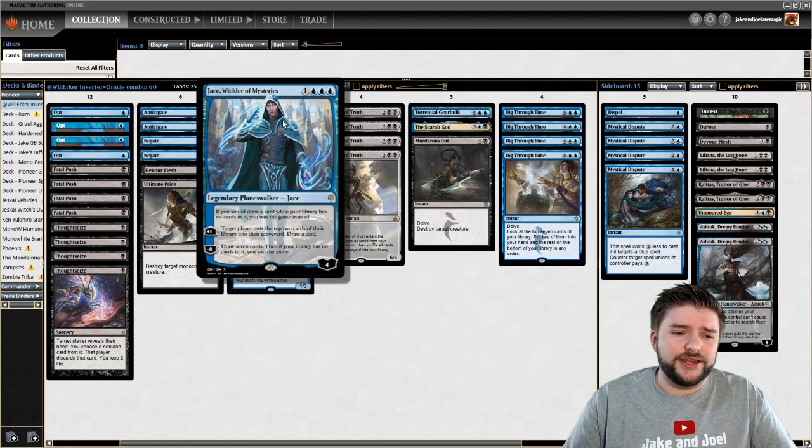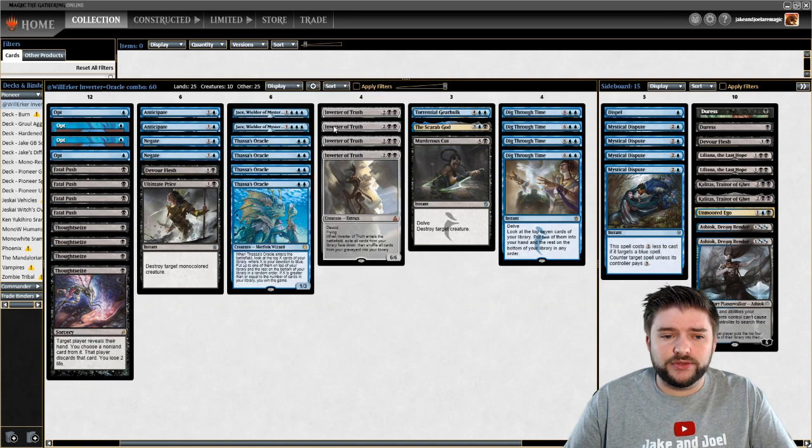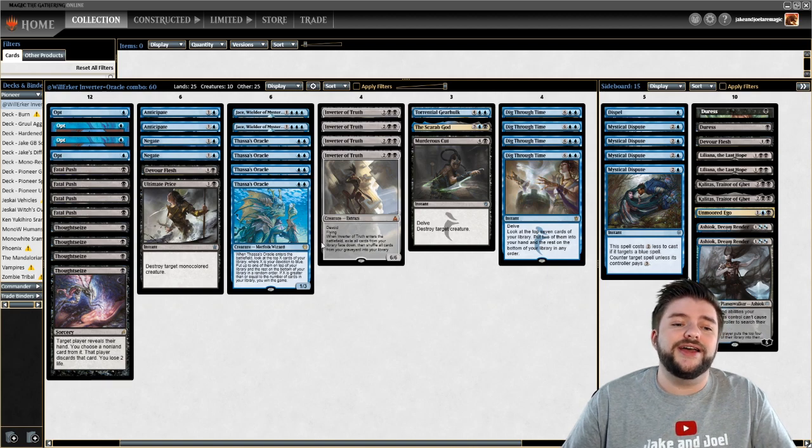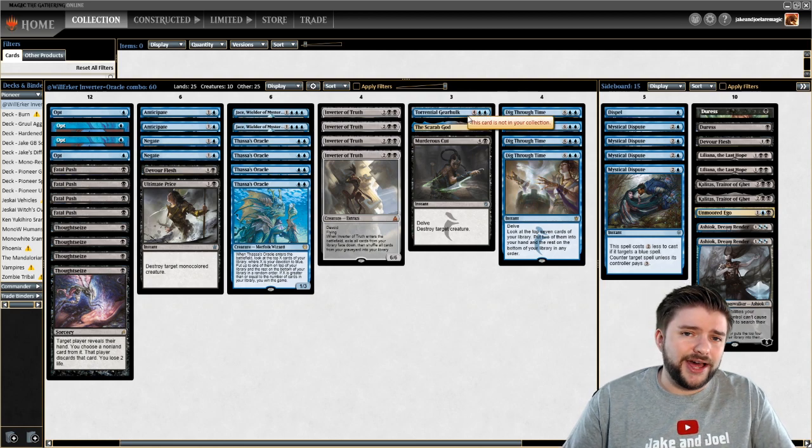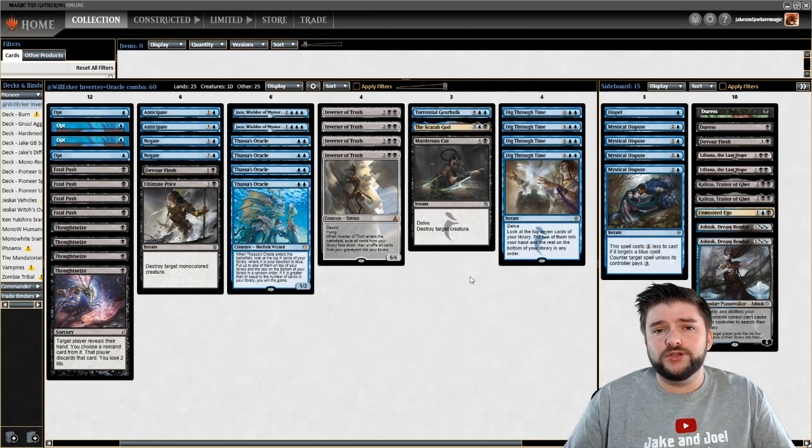The second win con is Jace, Wielder of Mysteries. If you've got Wielder out here, you draw a card where your library has no cards in it, you win. So that kind of combines with Inverter of Truth as well to provide a second win con. As you can see, the other cards in here are pretty self-explanatory. We've got a lot of gameplay to cover, so I want to jump into 2 best ofs that we played and show you how the deck operates.